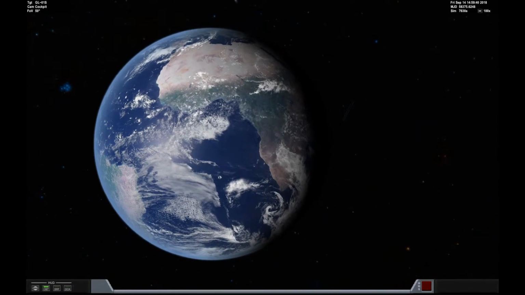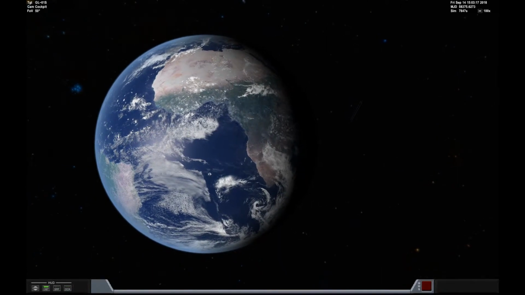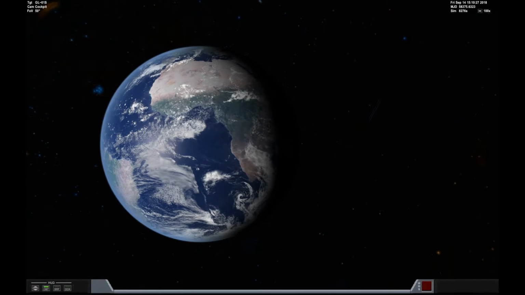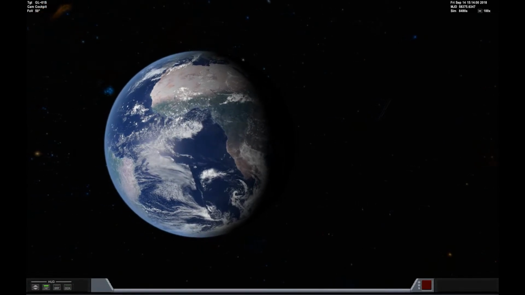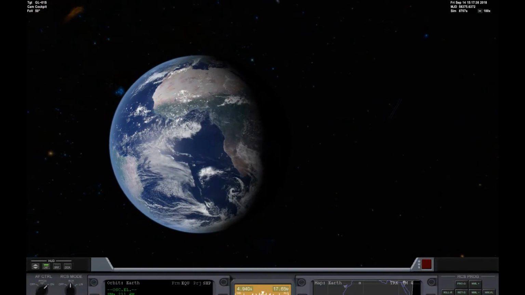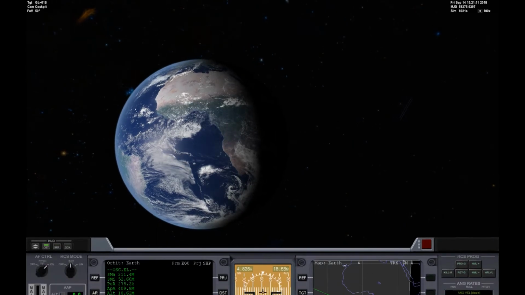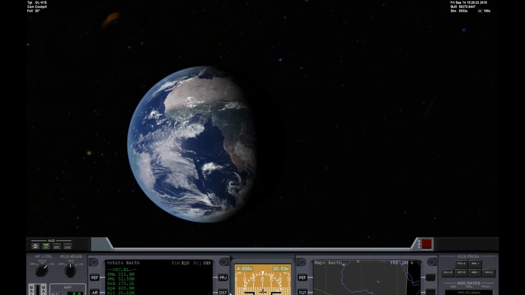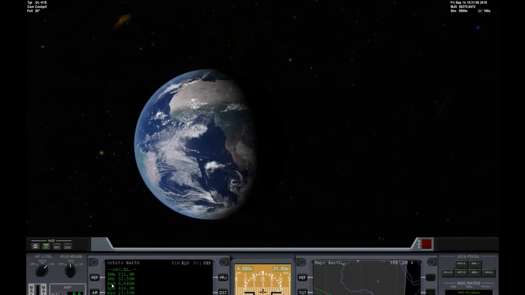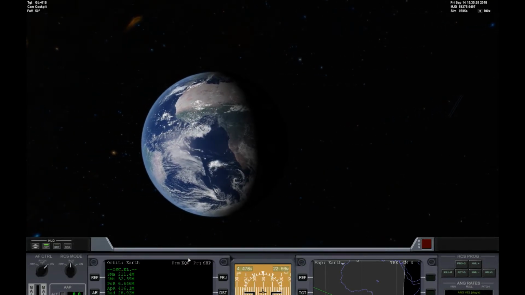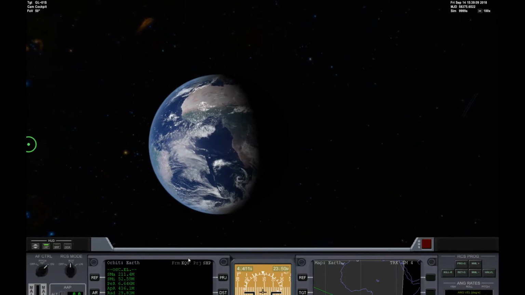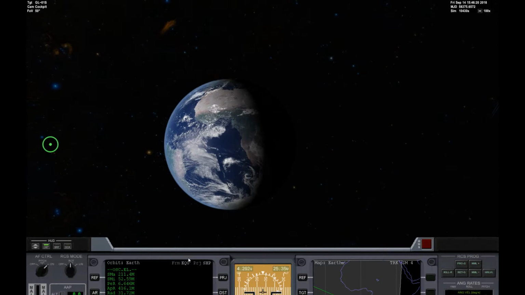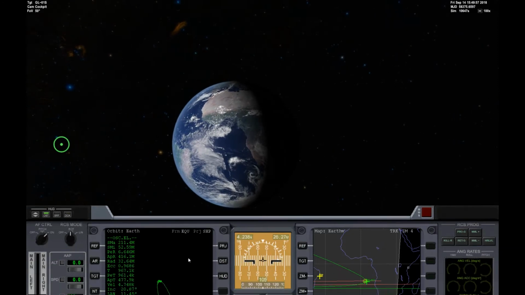Moving up to 100 times acceleration. I'm going to change this dist to radius now, because I'm more familiar with radius where we are. And now you can see the dynamics are changing.